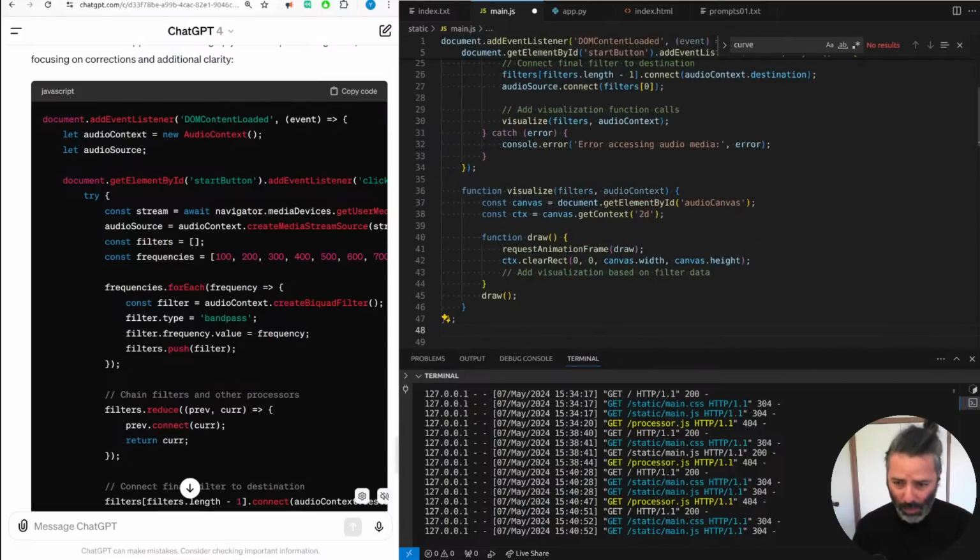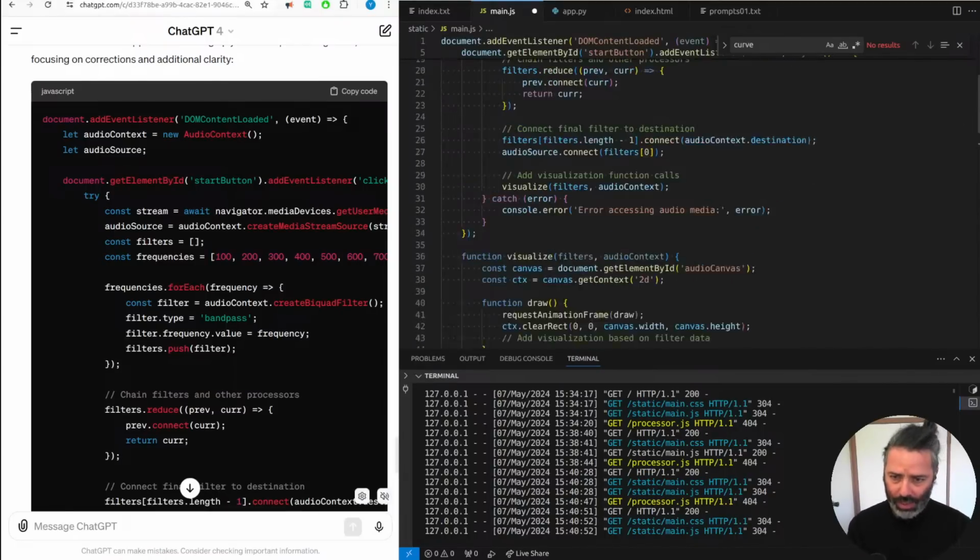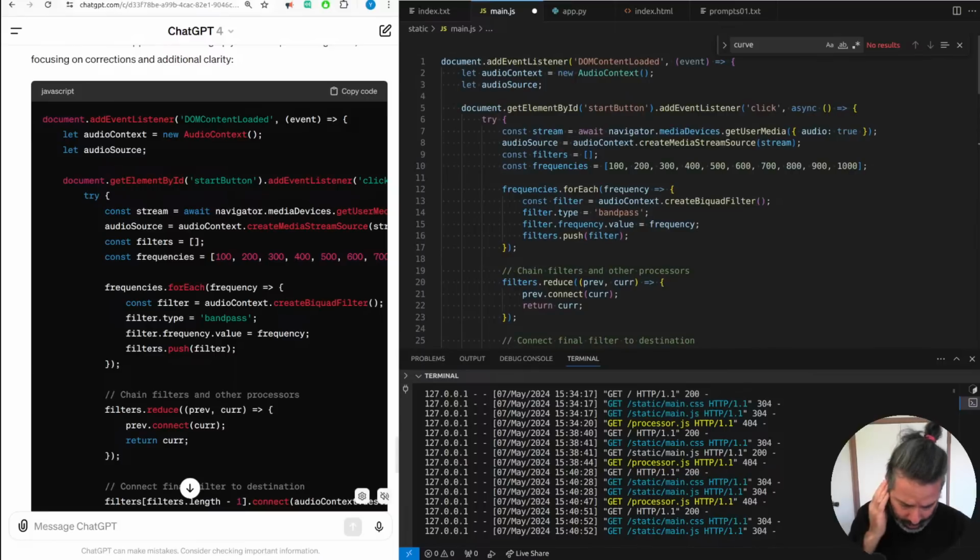Now, there should be a way of working this thing. Because obviously it's much better. Sometimes it's better than Copilot.